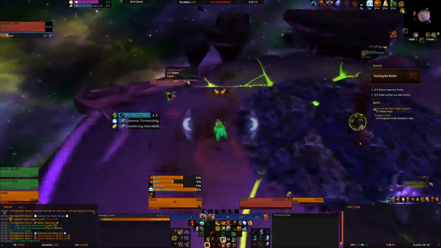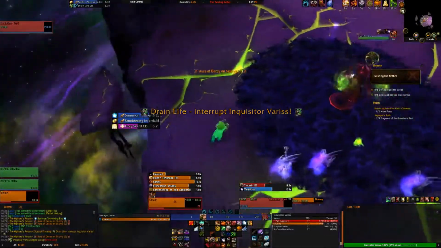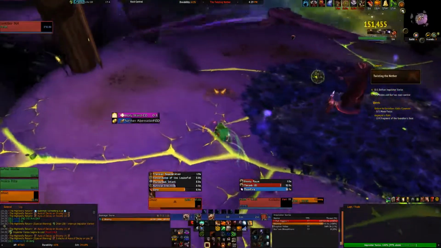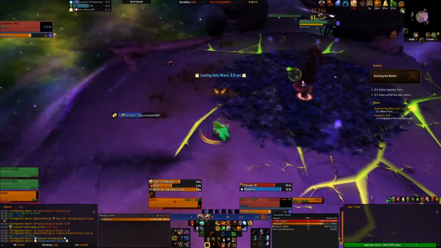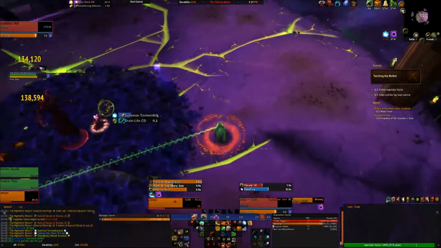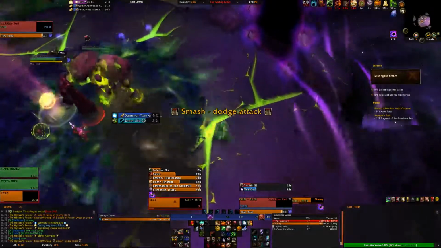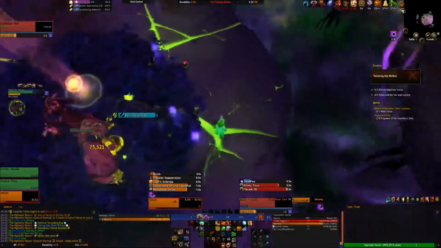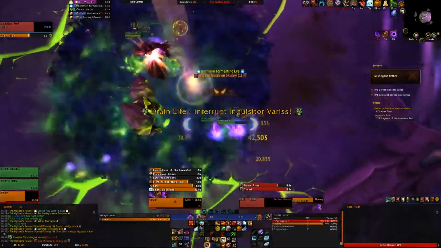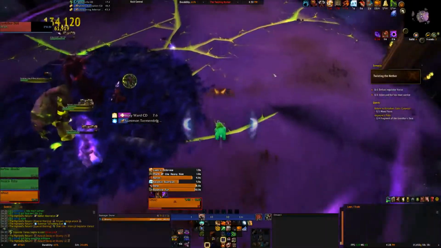You want to Moonfire spam the eyes. If they end up getting close to getting their cast off, you want to look at them so they don't knock you back. And as you can see here, I can hit the Inquisitor from the outside with my Thrashes without having to go into the circle. And I just kite around. I kite the Infernals around. It's good to use those circles when you have the adds up, and then Thrash them a couple times.